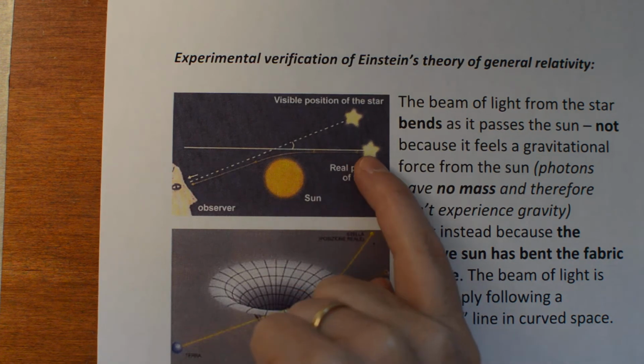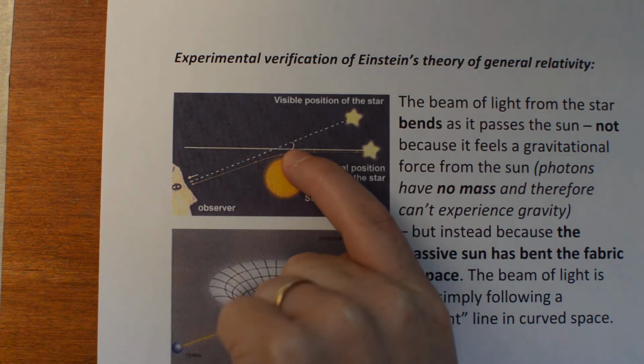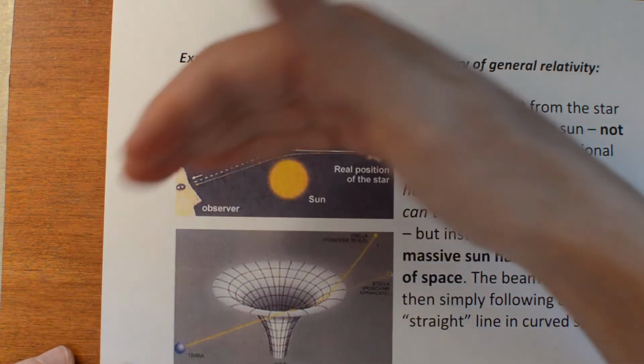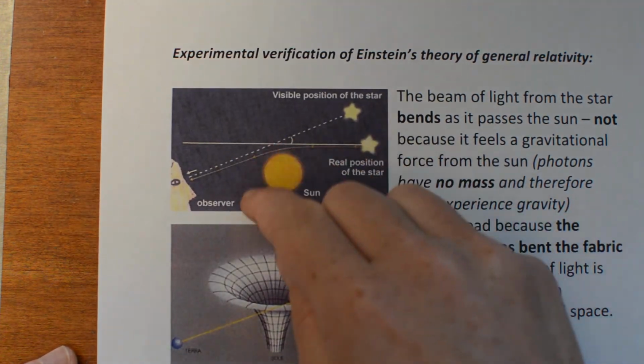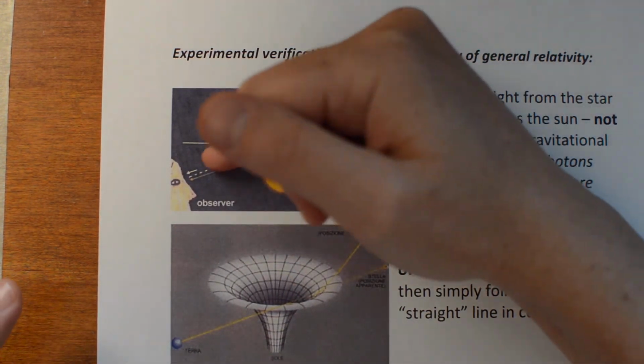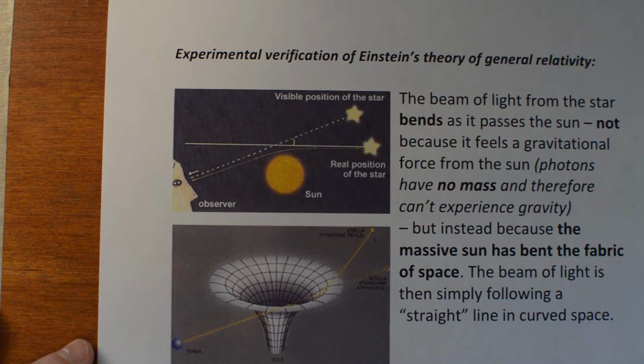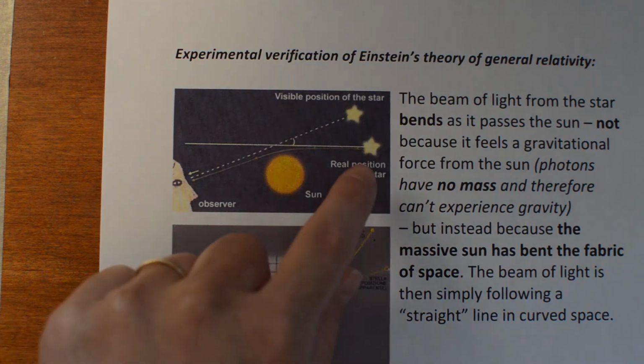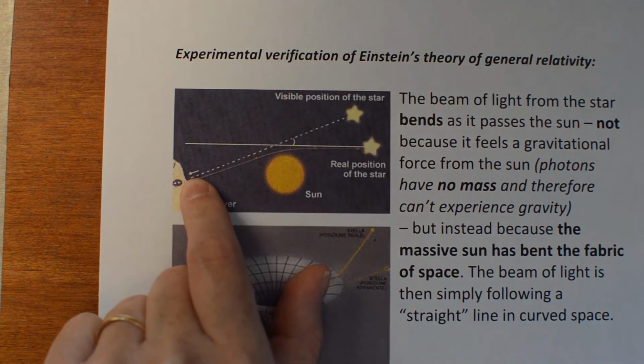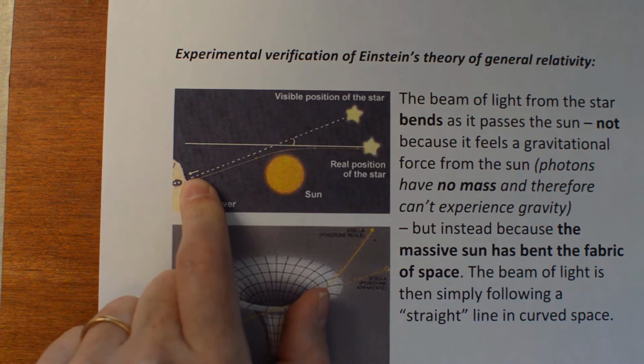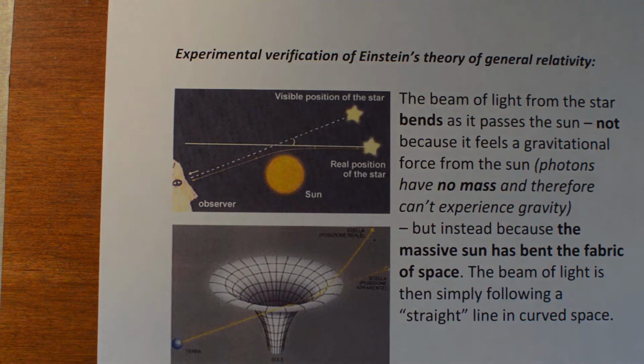Imagine that photon's a little spaceship, right? If it went close to a massive object like the sun, it's going to bend closer into the sun. It'll not quite follow an orbit if it's going really fast, but it'll at least bend in a little bit like that. What's weird about this is that that is not a spaceship, right? That is a particle of light, that's a photon. And photons have no mass.